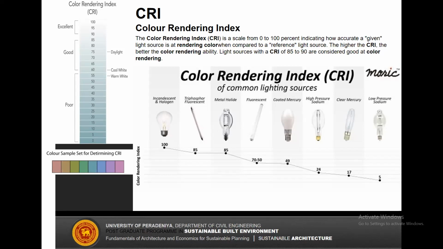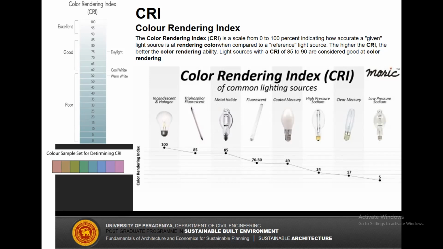And you have to consider the function of the space as well. If it is much more related to color, the CRI index is also not enough. So we will discuss other indexes that have a grading of a broader color spectrum. For the time being, we look at CRI, the color rendering index of lights, and then we select lights for interior lighting. Unless you understand this concept of color rendering index, the spectrum we discussed, you will not be able to select lights in a sustainable manner. That's why I took that time to explain that to you.